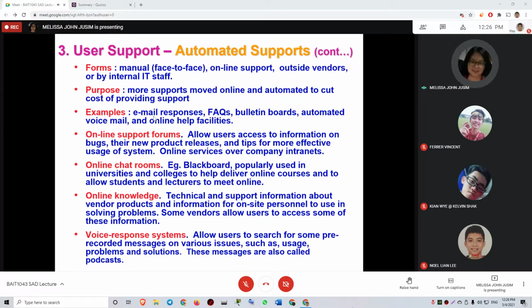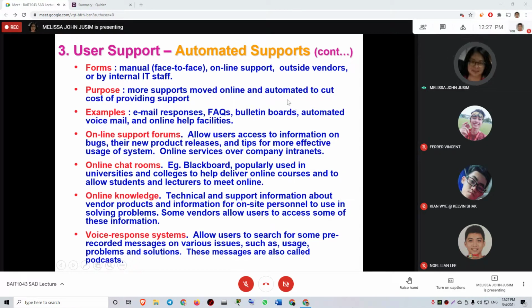When I first started to learn how to use Loom, Loom for customer service, they do have these automated email responses, but until today, they haven't responded to me yet. So what I did was go through their FAQ, the links that they give in the email, and so on. So another example of automated support would be this online help facility. The automated voicemail is similar to the email responses. Instead of just text, there's a pre-recorded voicemail. And other examples are also listed here.